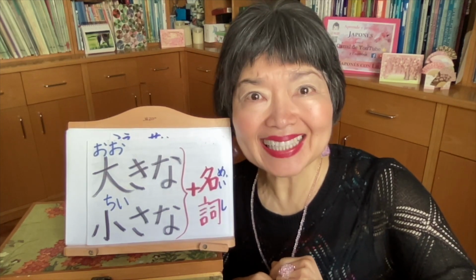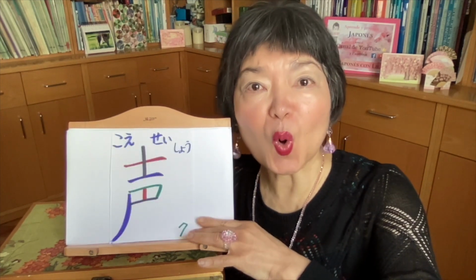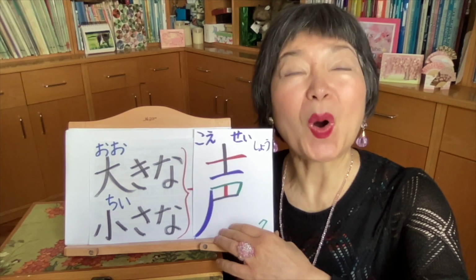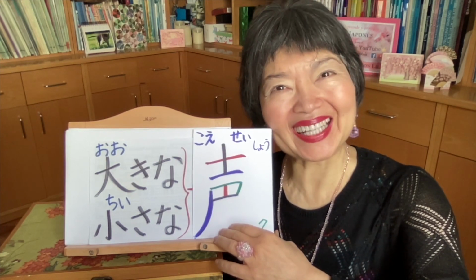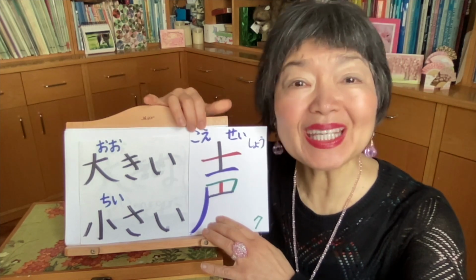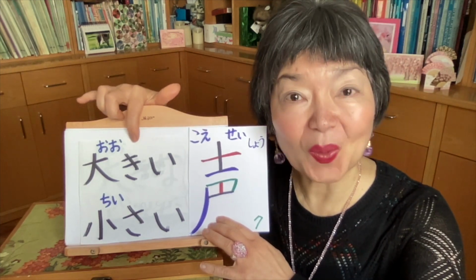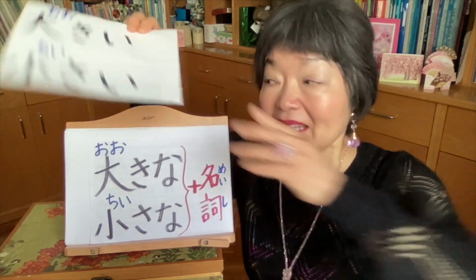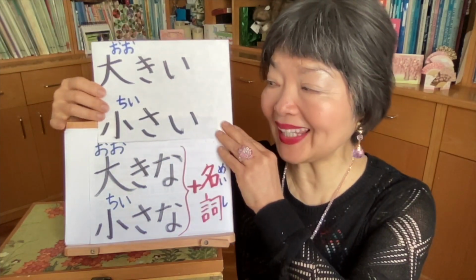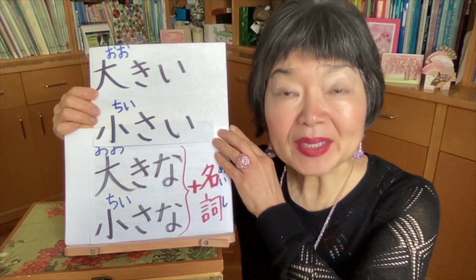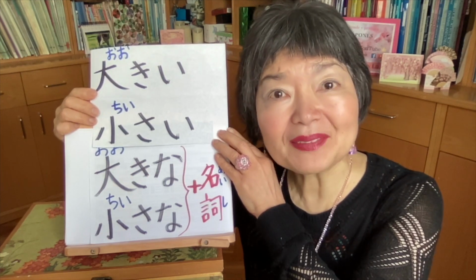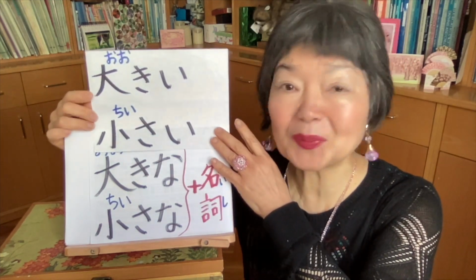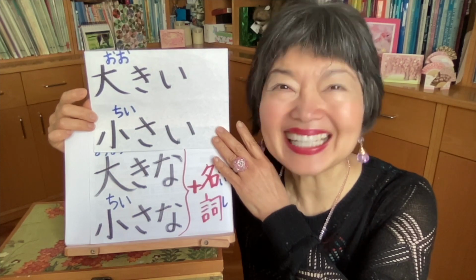How can we say this? Please don't speak loudly. Voice is 声. Big volume of voice is 大きな声. Of course, we can also say 大きい声, using the い adjective. It has the same meaning as 大きな声. Maybe you think, what's the difference between 大きい and 大きな? I already made a video about this, adjective number 8, and I'm going to put the link below if you want to know the difference between 大きい、大きな and 小さい、小さな.